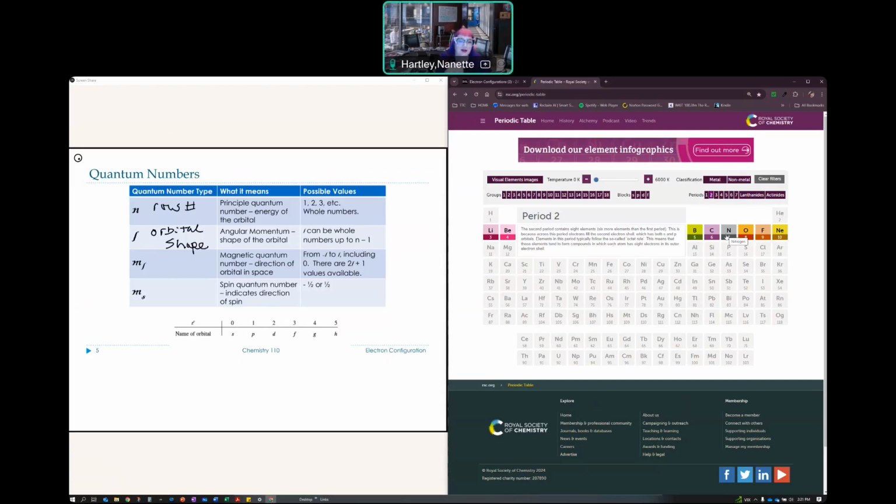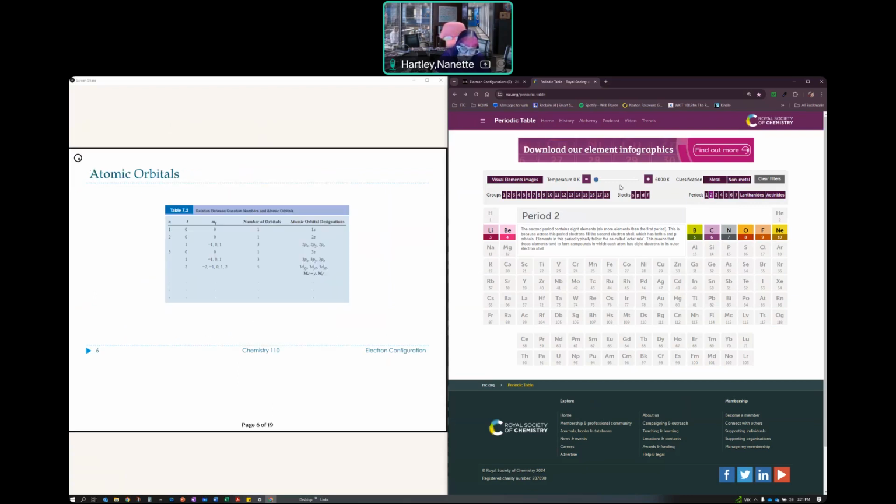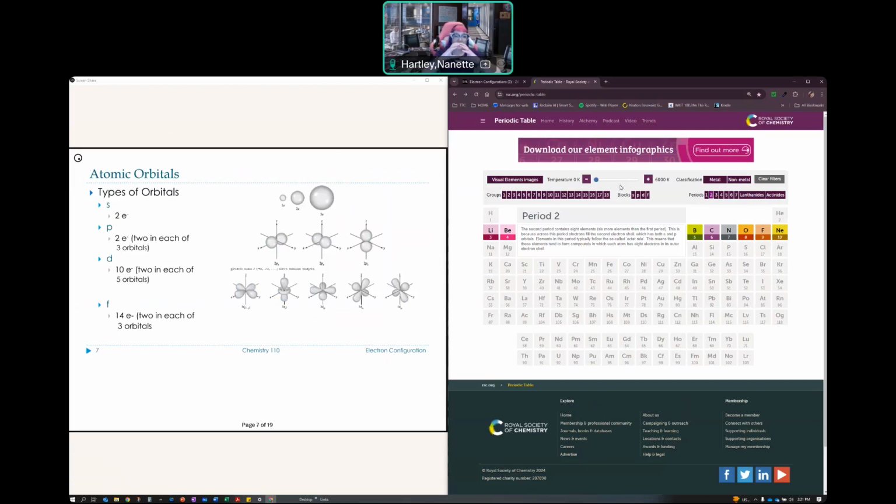Now we go to the ML. Now, ML is described as the magnetic quantum number. It's the direction of the orbital in space. So it has to do with, is this pointing up? Is this pointing down? Now, a spherical thing, that makes no sense, right? Because a sphere doesn't point anywhere. So my sphere is always like this. So its magnetic quantum number is always 0. And that has to do with it can only be these values. We'll talk about that in just a second.